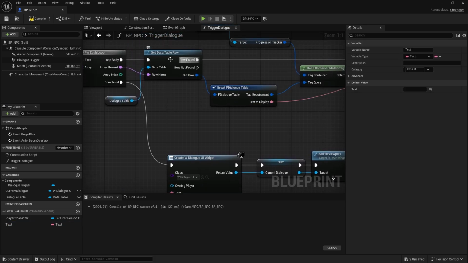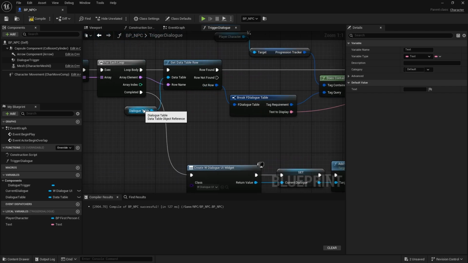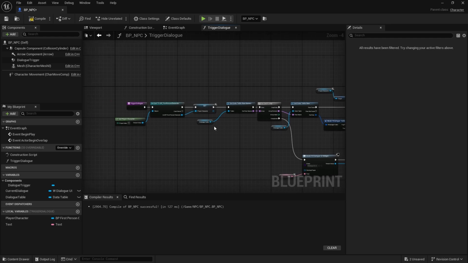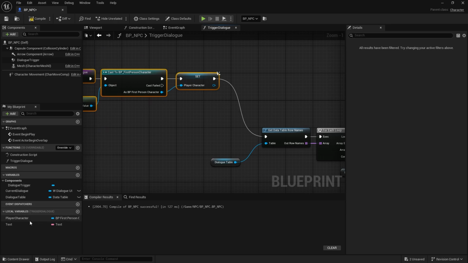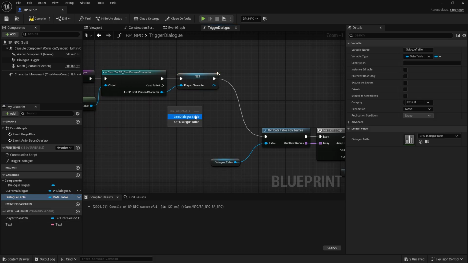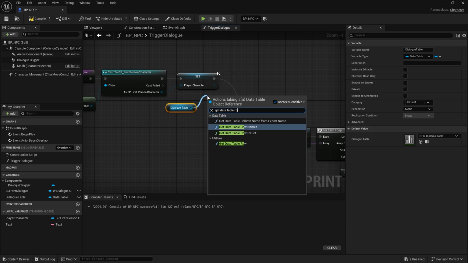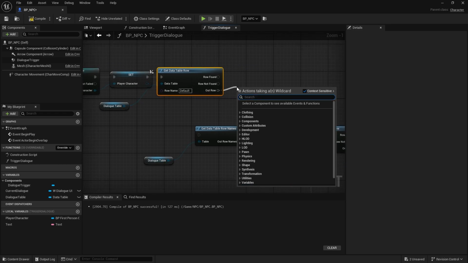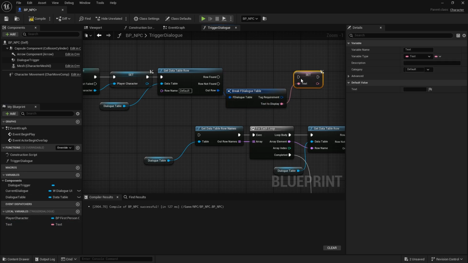If it has not managed to find any, we want it to pick the first one. So we want to pick the default row. So before all this happens, before we go and get all the row names, you just want to search for the data table row, first row. So we're going to get the table, get data table row. And I want to put in the word default, because that's what we named our first row there. Default. We're going to break that into an F dialog table, and we're going to store that text value there.